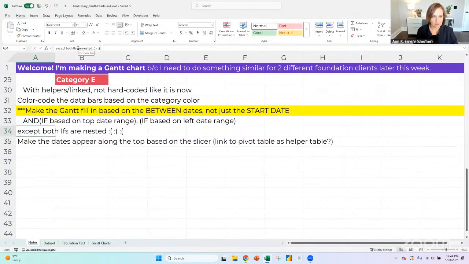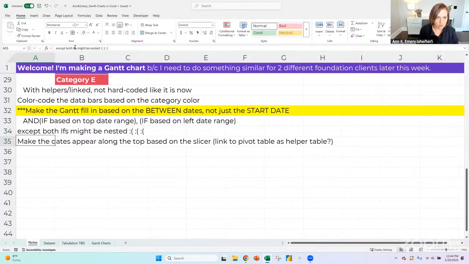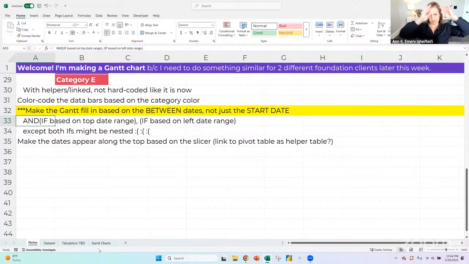Are they nested? Might be nested. Oh gosh, I hope not. I hate nested IFs. Everybody does. And I hate ANDs. So it's an AND, if this and this, this and this. Gross.